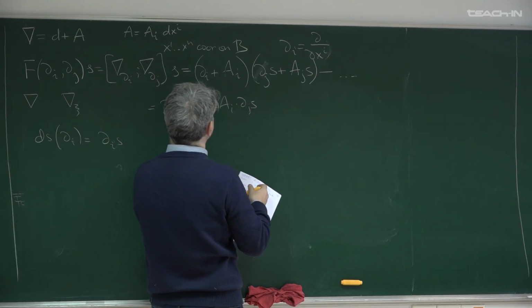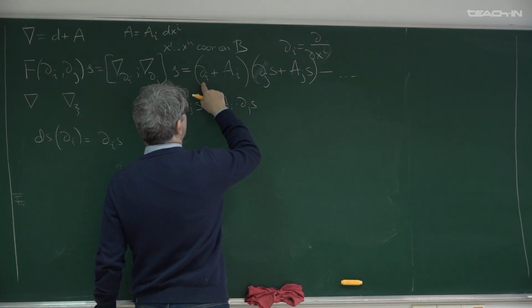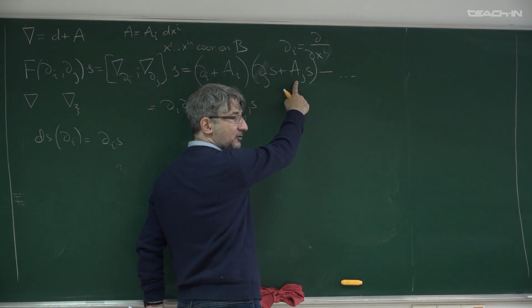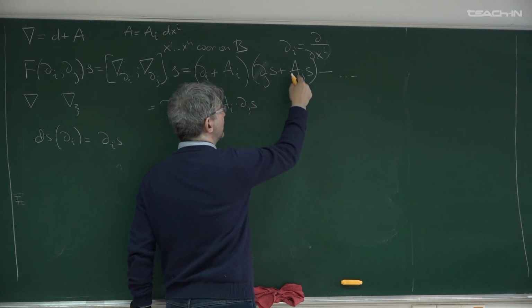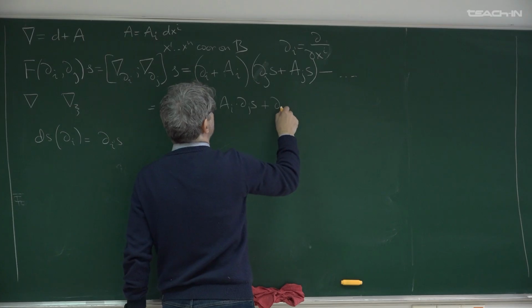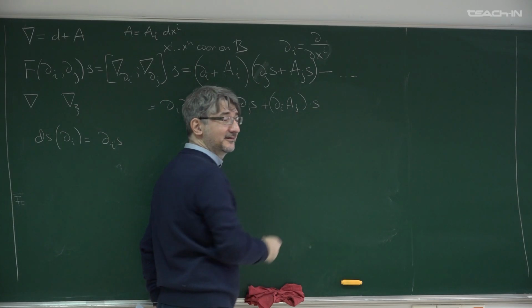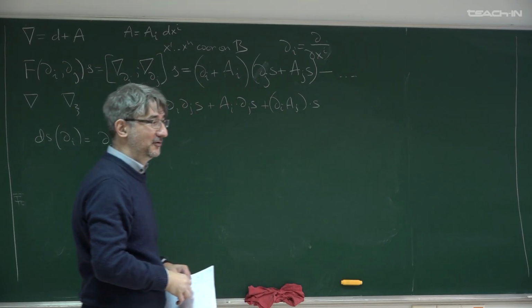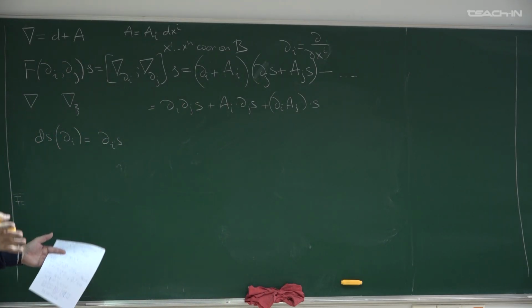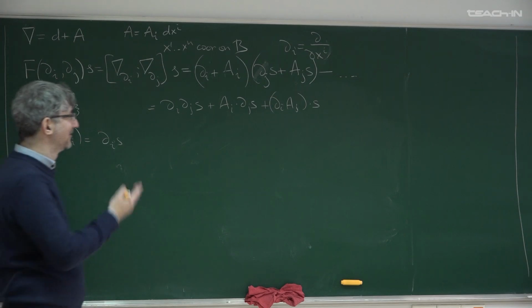d_i d_j of s here. A_i, this is a matrix we apply to the vector, yes? A_i d_j, okay, very good. Now, if you apply this thing to that thing, you will obtain two summands, because this is a product. d_i of a_j, so this is a... Huh? You didn't say to apply Leibniz. No, I said expand everything. How many summands?